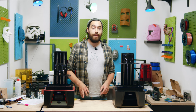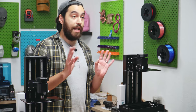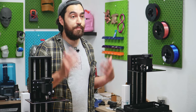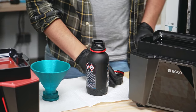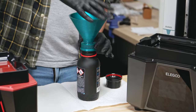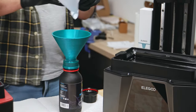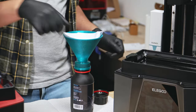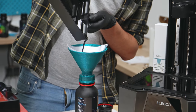Also on both printers, there are tempered glass screen protectors to protect the LCD from any resin spills — and let's be honest, it does happen sometimes. By the way, if you use our own resin and need a better option for pouring resin back into the bottle, you can get our funnels for use with both our 500ml and 1000ml bottles. They just screw on, place a filter on top, and put that resin back in the bottle.